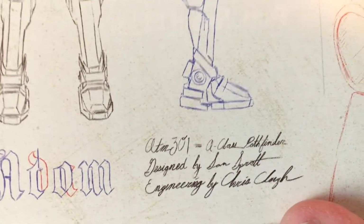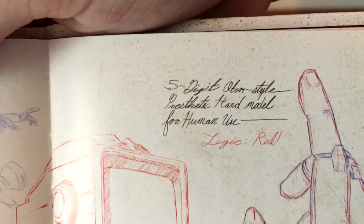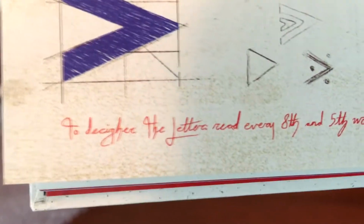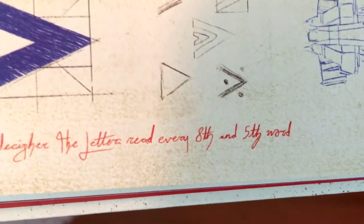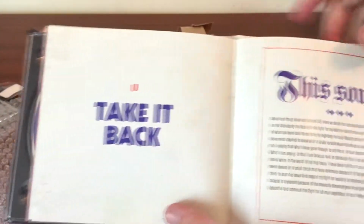So we get some writing down here. There's a bunch of secret writing on here. And then here is what everyone's been freaking out about. To decipher the letter, read every 8th and 5th word. All right. So I'm not really sure what every 8th and 5th word is, but we'll go over that at the end.